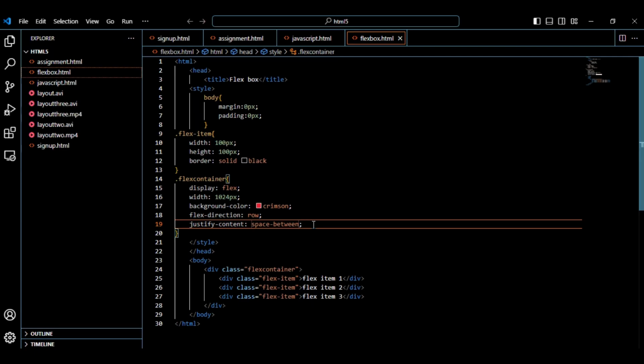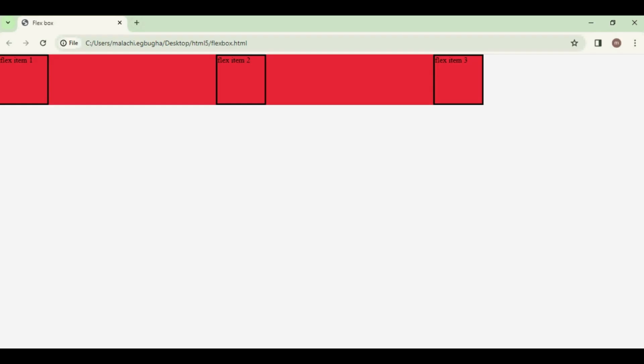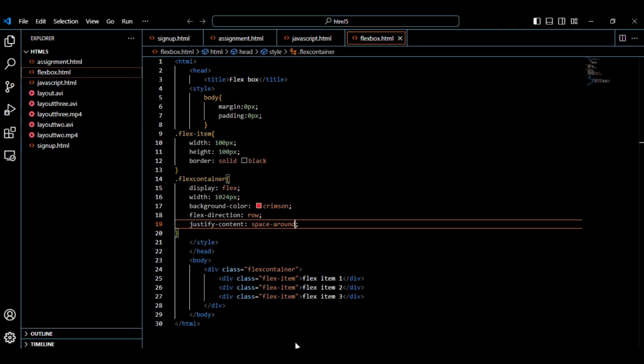Another possible value is space around. Space around distributes the space around the flex items. That's it.